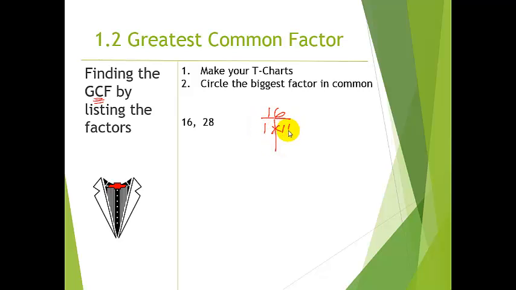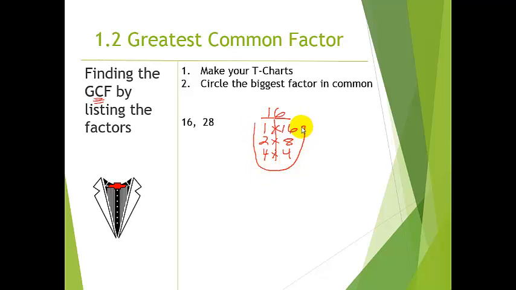Always put down your freebie, and then go to 2. 2 times 8. Go to 3. Does 3 work? Remember, one of the tricks for finding 3 is 6 plus 1 is 7. Nope, 7 is not divisible by 3. So I'm going to go to 4. Oh, yeah, 4 times 4. And I'm already duplicating it, so I'm done.